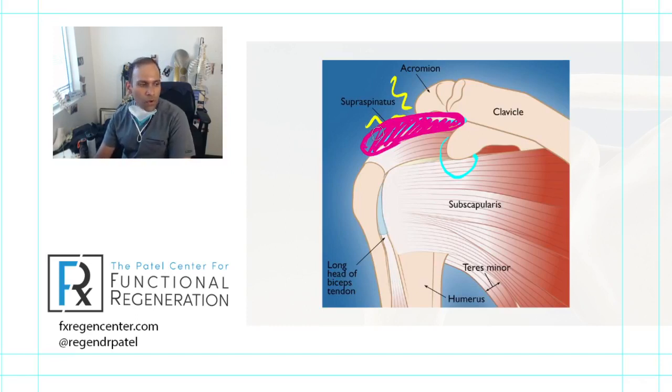Now, the conventional treatment for the bursitis that can occur there is to do a cortisone injection, which would ultimately calm down the inflammation of the bursa. But why did the bursa get filled with fluid in the first place? Why did that inflammation occur in the first place? Well, that has to do with the mechanics of the shoulder, and that has to do with the tendon being irritated, and that has to do potentially with the impingement of that tendon.